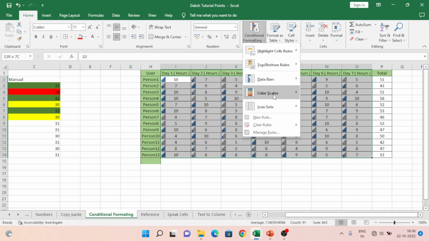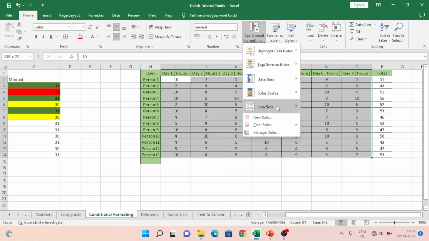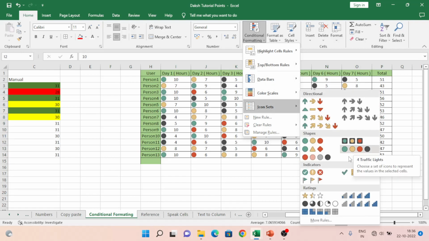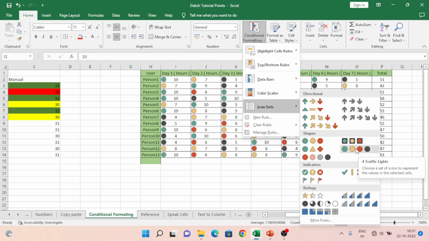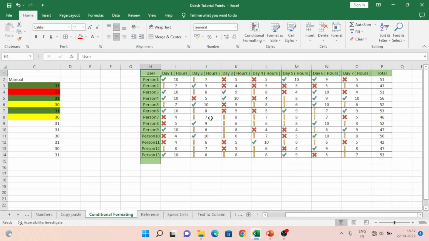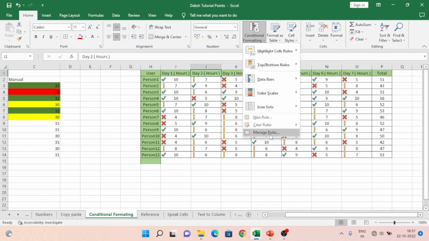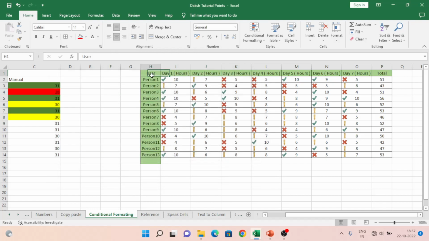I'm just clearing that rule, I don't want it. So entire data. Now I'm clicking on icon, clicking on this, maybe this or this. Flags are there, right? All these icons are there, we can utilize. So hope you have managed rules. If something we want to delete one by one, we can delete it. If some rule is created, we can delete it.